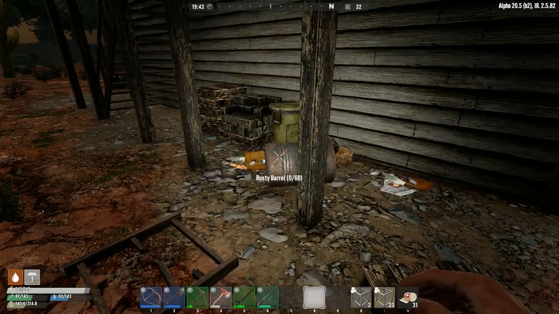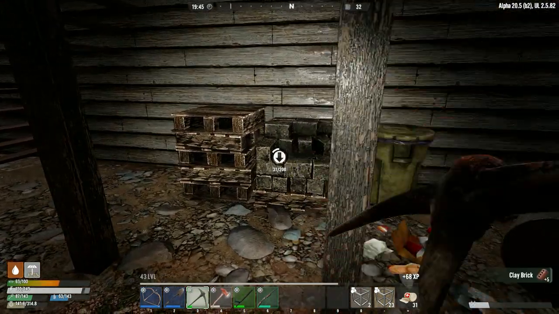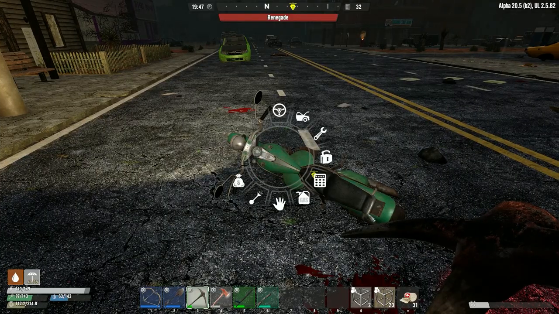Ooh, hello. Rusty barrel, you're empty. Ooh, I need bricks. I think I should break them as I go as well. It's going to be easier because I still have a few at the base. I've never touched them. I should actually go and touch them.